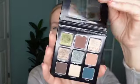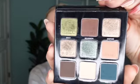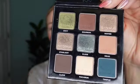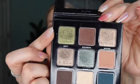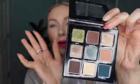I haven't opened it yet, but I specifically wanted to talk about this one because I've played around with it for some time, and I'm going to show it to you guys a little bit up close. It's such a beautiful neutral palette with some jewel tones, pops of color, if you will. I want to tell you, I do own Sigma palettes, larger palettes, already. And when these were announced as a new launch, I really was excited.